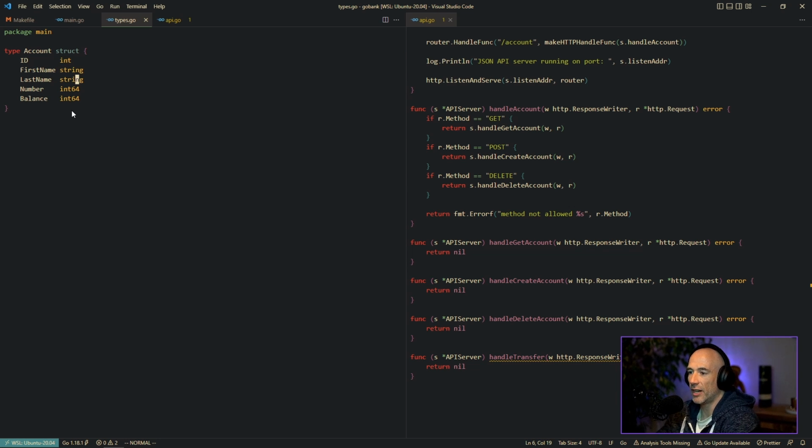All right, so we have this account. Do we need a new account? Yeah, let's make a constructor real quick. We're going to say NewAccount, which will take in the first name and the last name, and they are both strings. You could do that in Golang. You don't need to specify each one: if you're specifying strings, you can specify string as the last argument, so it knows both arguments are of that type, right? And then we're going to return a pointer to an account.